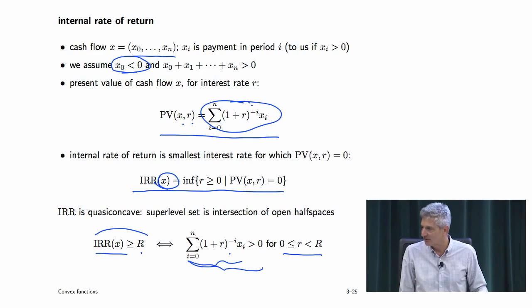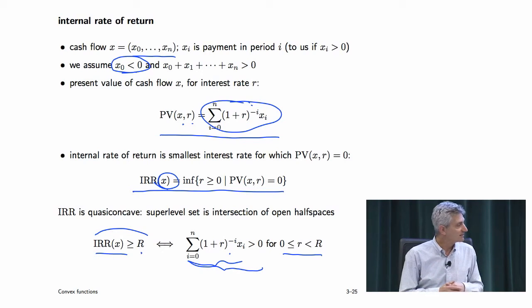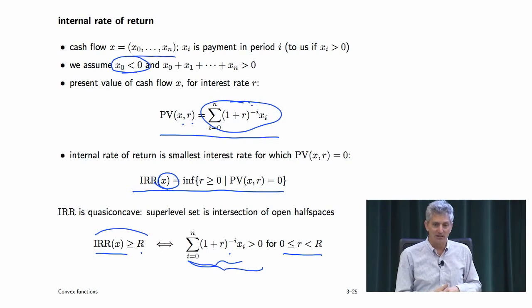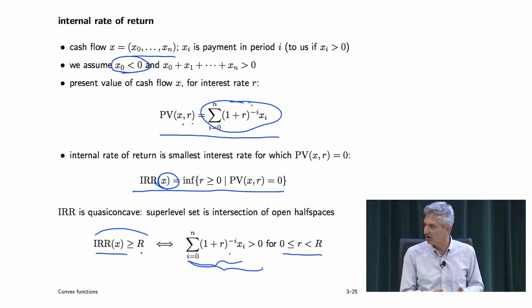It's not all of them, of course. There's a whole bunch of crappy cash flow sequences, and good ones. But the point is, it says that the super level set is convex, and that means this thing is quasi-concave. Now, I'm moving fast. There's no way you could get all of this right here. So the idea, more or less, is just to get the idea and the flavor of it.